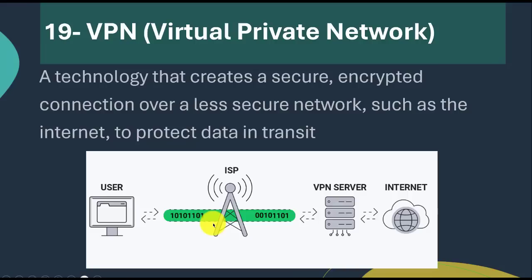Let's go on to the last but one, virtual private network. We're all going to install this virtual private network because it's helpful. It's a technology that creates a secure encrypted connection over a less secure network, such as the internet, to protect data. Look at this image. You have the internet there. The internet can come straight through the ISP to here. But you see, with the virtual private network, it will put another layer of security on it. No big talk. You're going to see how this operates.